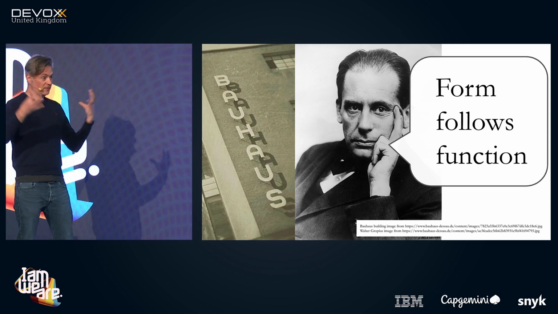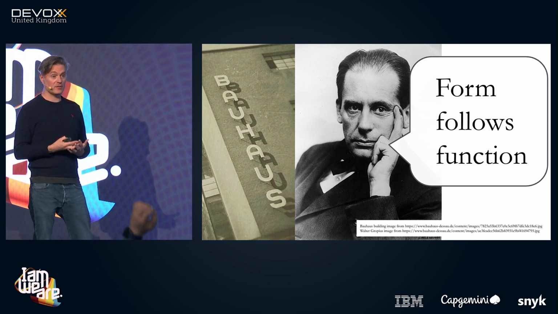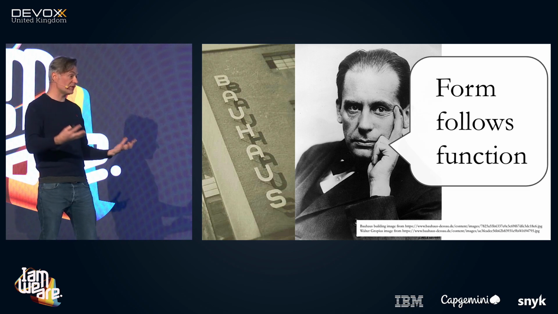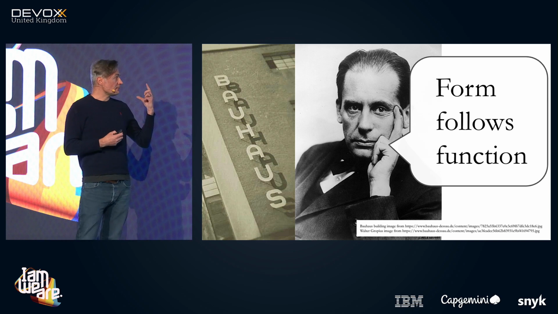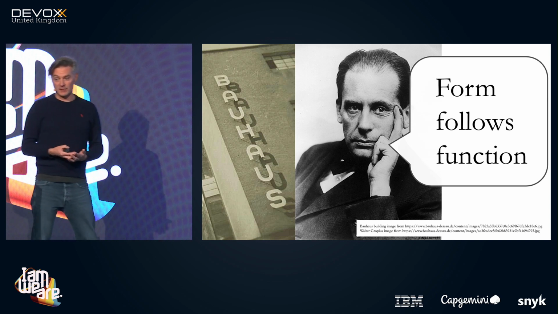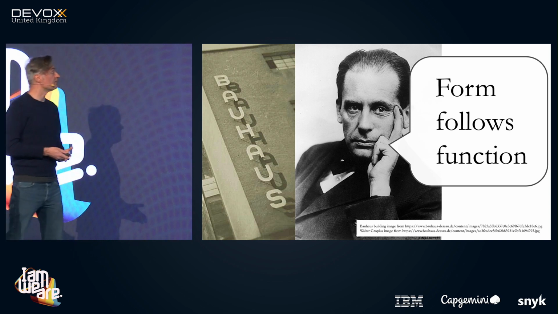So you don't have all these fancy extra bits flapping all over the place. If you're building a house, you need to build a house that helps people live. If you're going to build furniture, you need to build furniture which is comfortable to sit in and does all these things. That was the philosophy. Form follows function. So remember that, because it's going to come back. Although it'll say it on the screen in big letters, so you don't need to remember it.